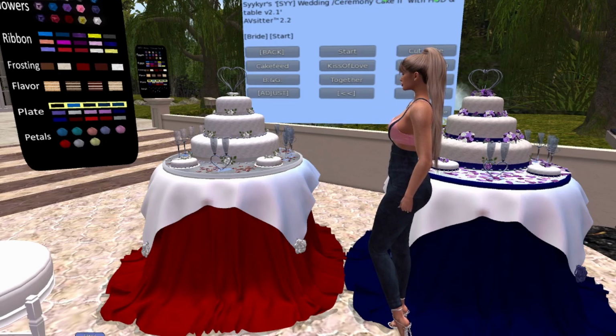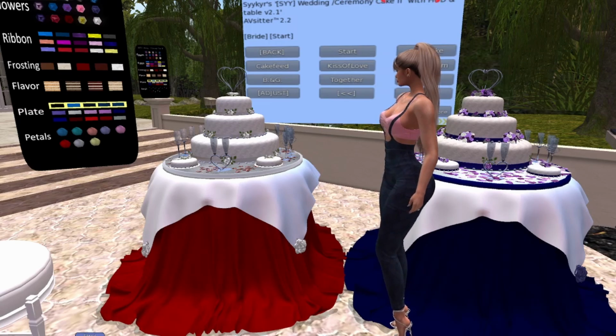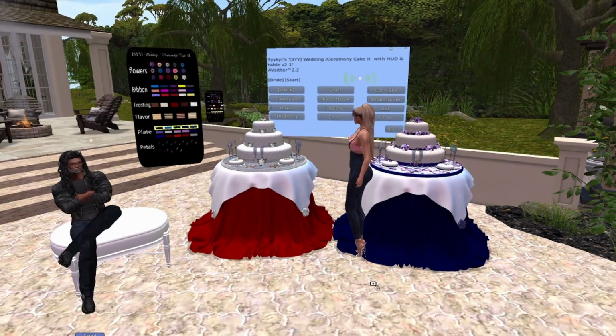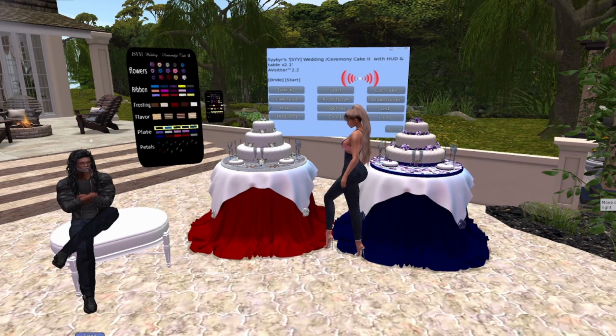Let's see. There are champagne glasses here. If you click on the champagne glasses or the cake itself, you get the options of having the champagne glass. When you click on the champagne glass, for instance, you're going to get the menu that says female champagne, female tall, male champagne, male tall.